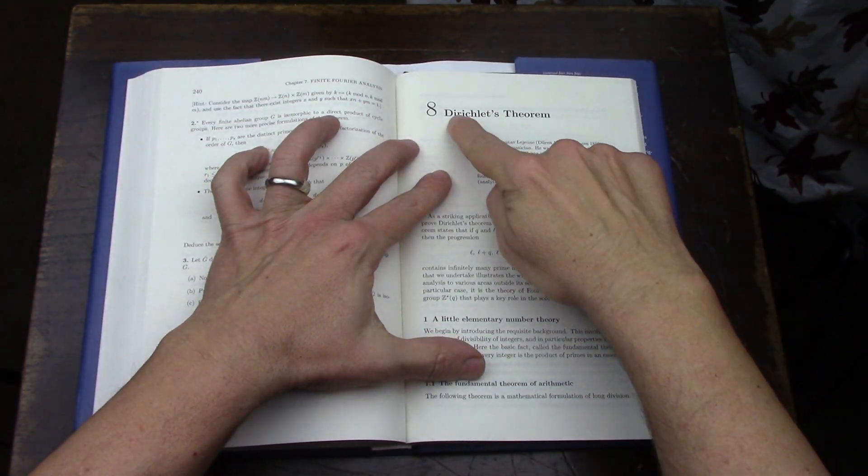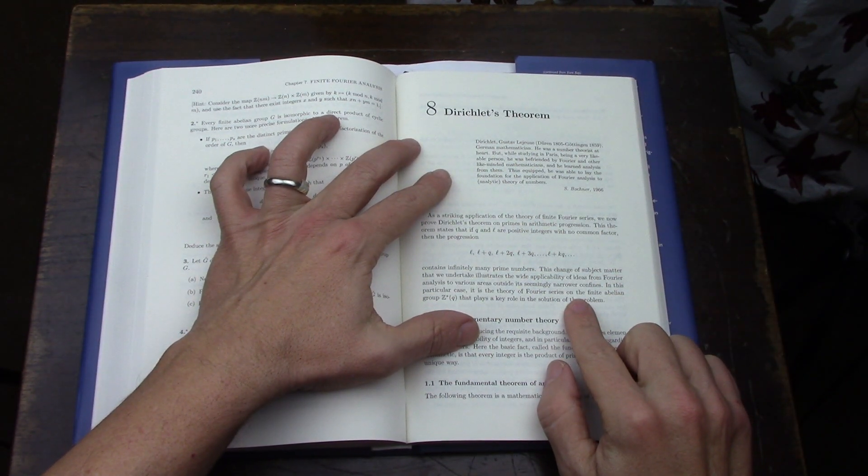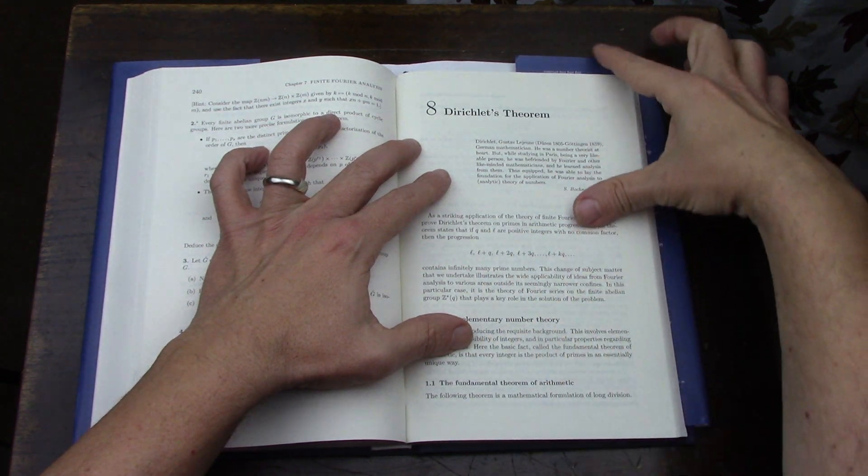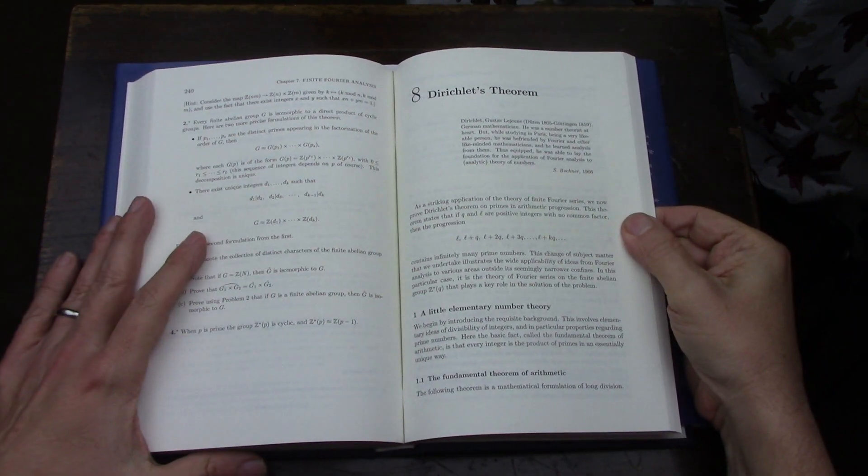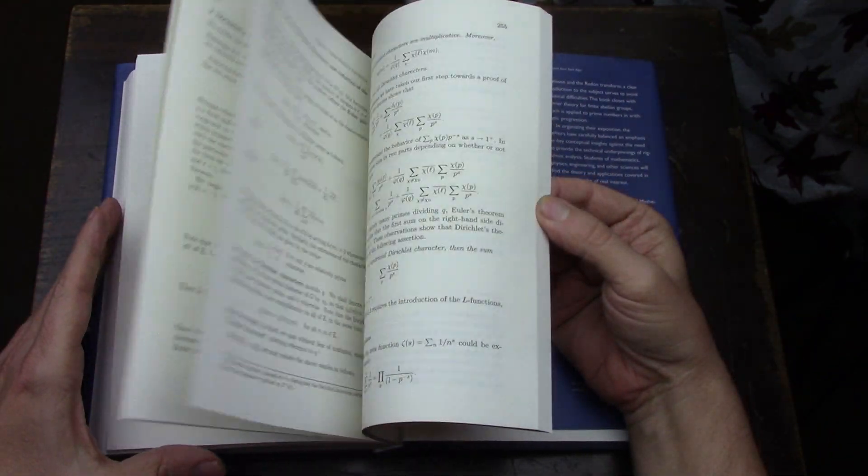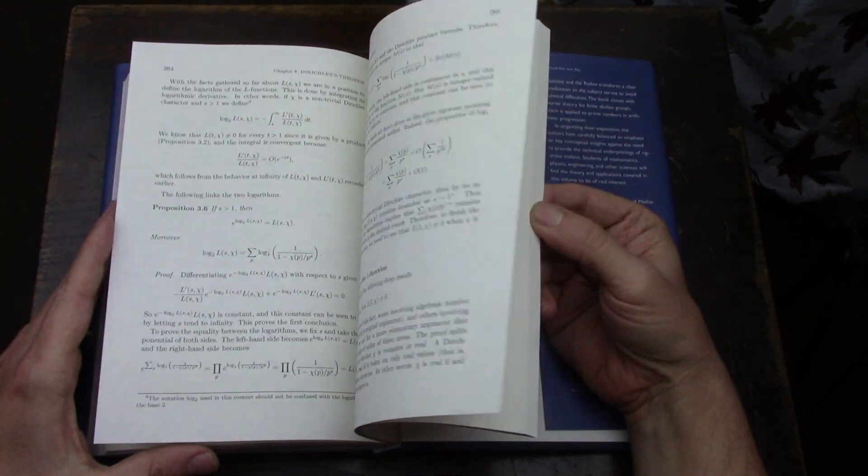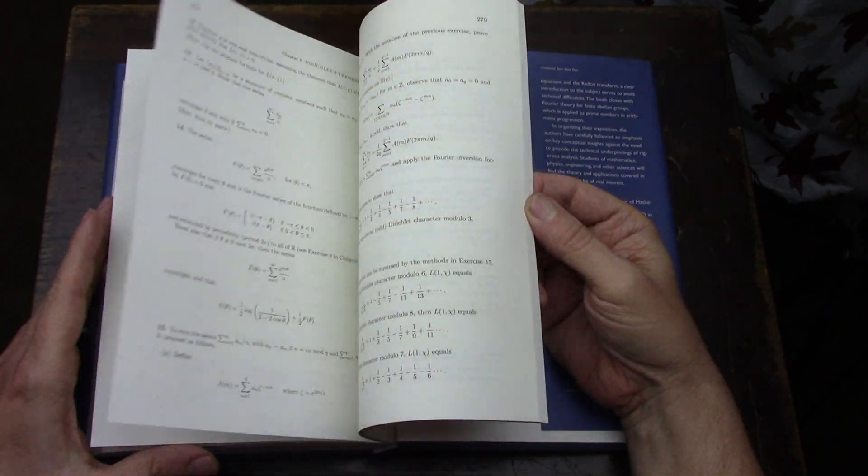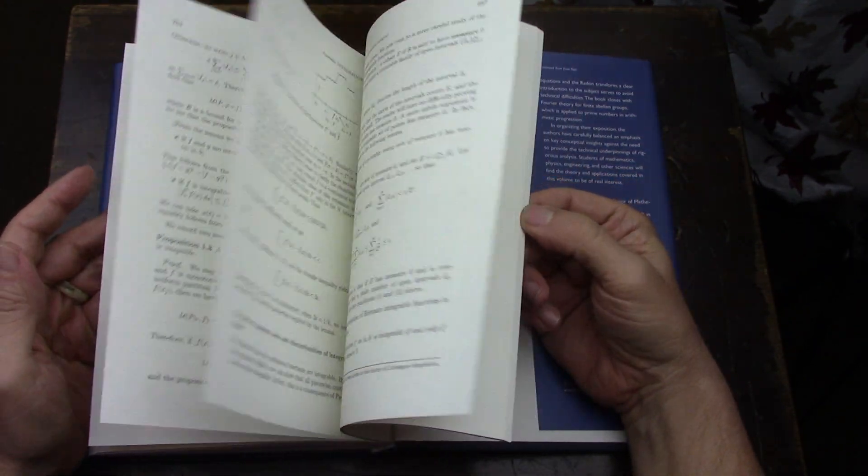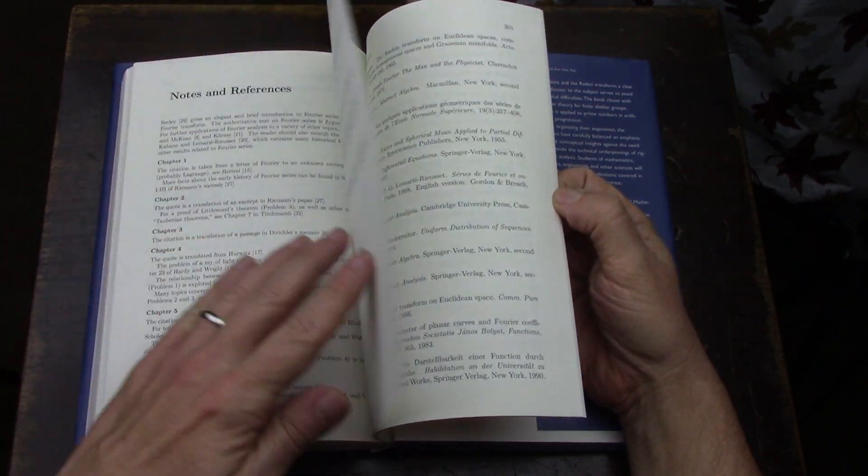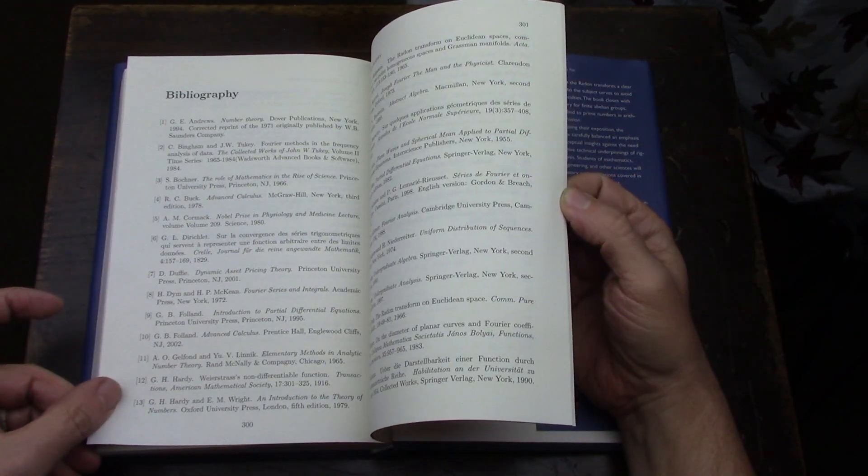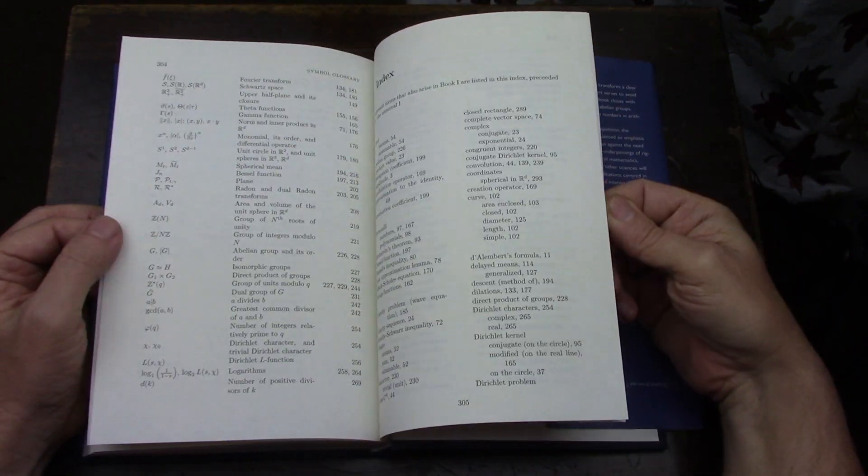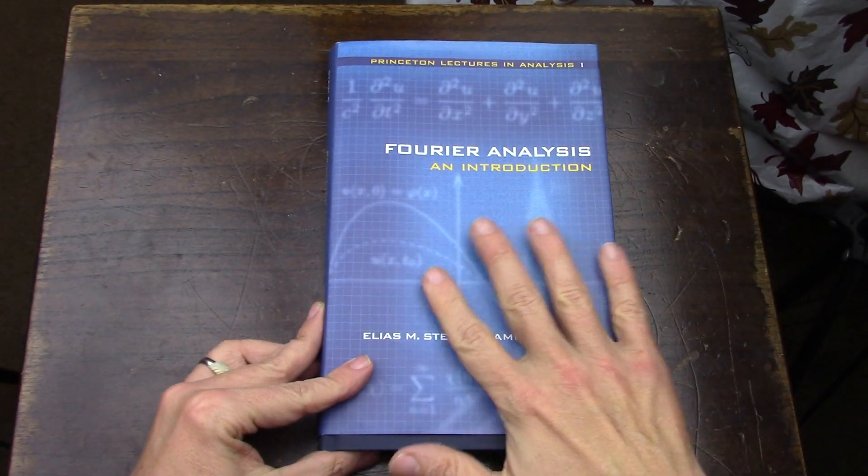And so it's Dirichlet's problem, the theorem of primes in arithmetic progression, so it's really straight out of analytic number theory. I looked a little bit through this when I was doing number theory. Yeah, then it's got an appendix, but it's got some nice notes and it's got a nice bibliography. But of course, as I mentioned before, it does not have answers in the back.